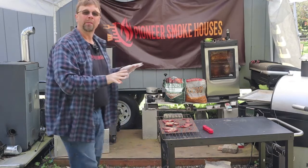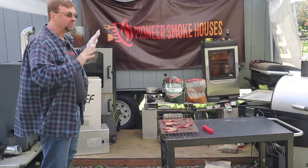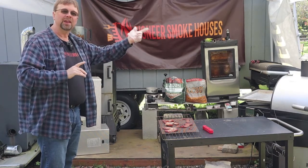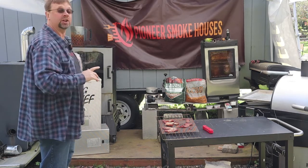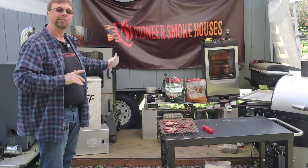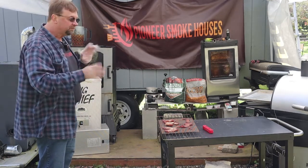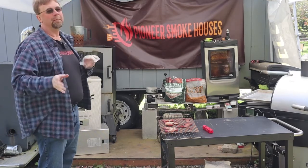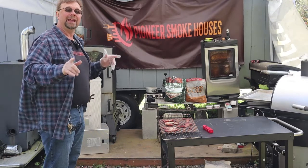So what we're going to do is keep going for about another 3 hours. If it were later in the evening, I would go ahead and transfer it into the house, into the oven. But since it's not, I'm just going to keep running it out here for a while, and it'll still pick up a little bit more smoked flavor. It's right on the edge of smokiness. It could use a little bit more, but I don't want to kill it. We'll be back in a couple of seconds.